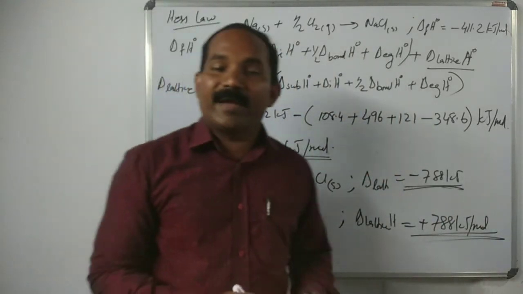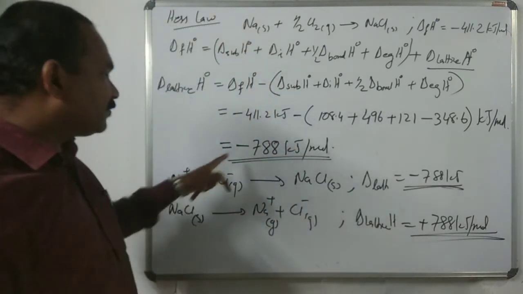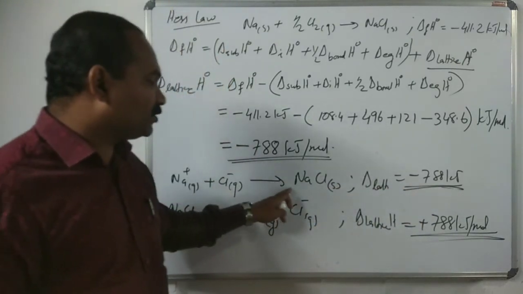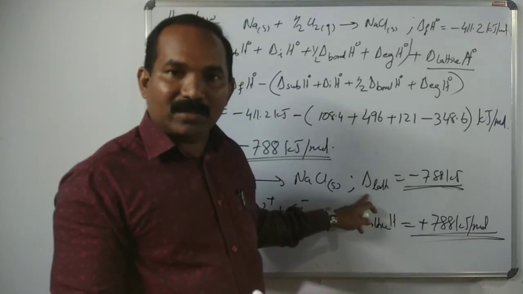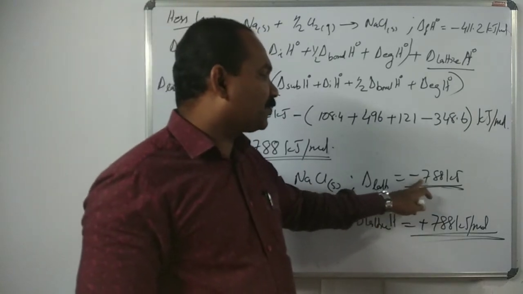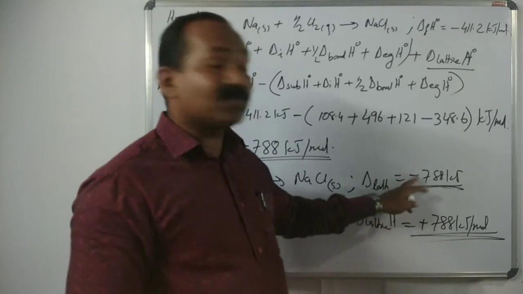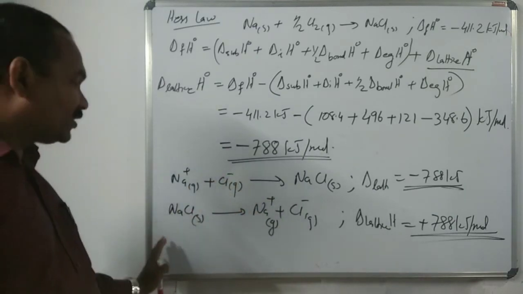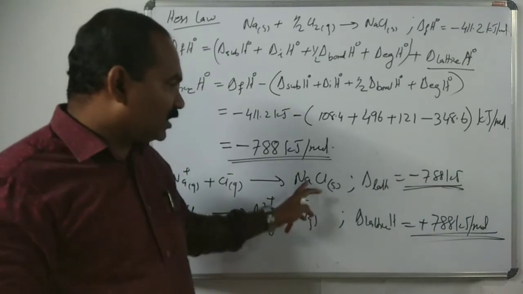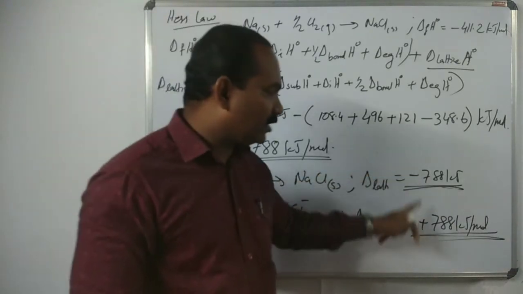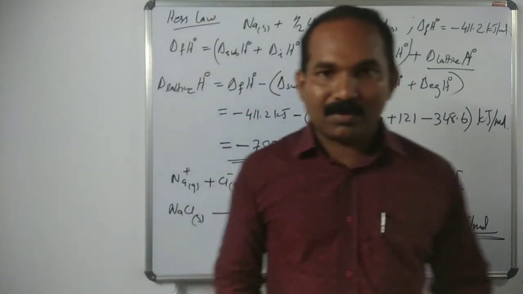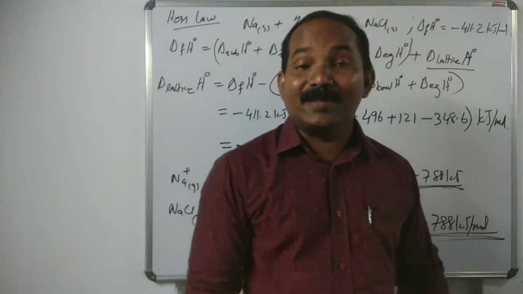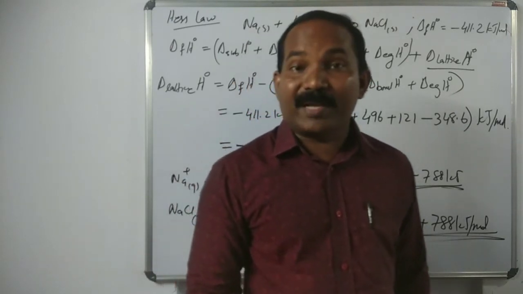Na plus and Cl minus combine to form NaCl. It is from the Born-Haber cycle. Na plus gas plus Cl minus gas gives NaCl solid. Or you can think that the negative of the lattice enthalpy is 788 kilojoule. According to the definition, the process is a solid substance converted into gaseous ions, just reversing the above equation and also changing the sign of the enthalpy change. So this is the problem based on the Born-Haber cycle. It is very important, usually asked in the board exam as well as in competitive exams. So practice this.